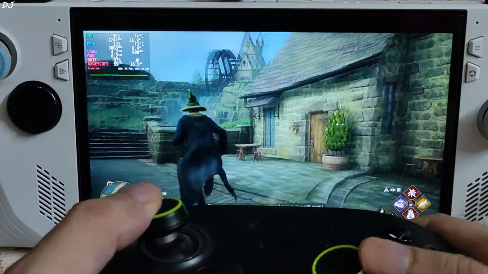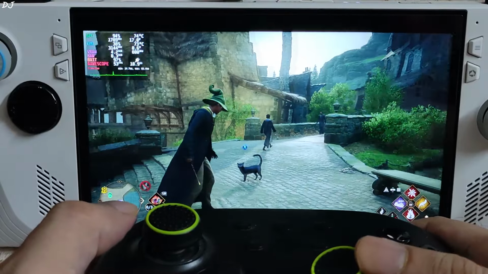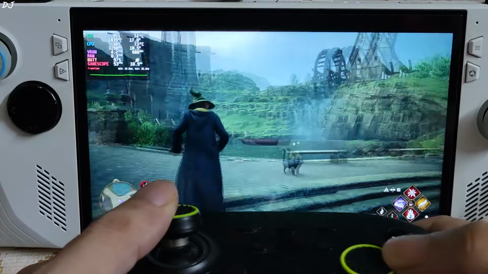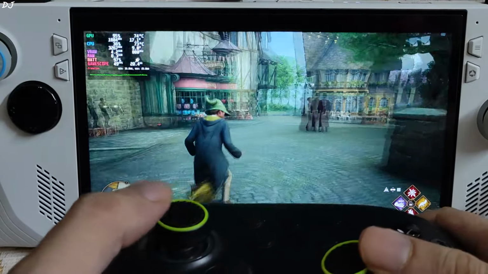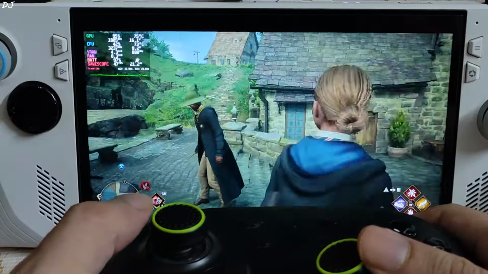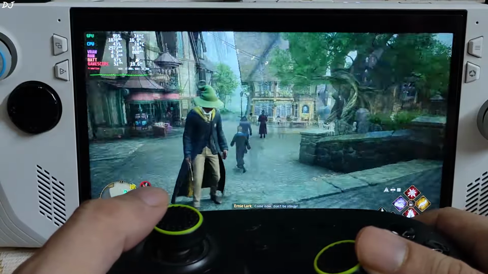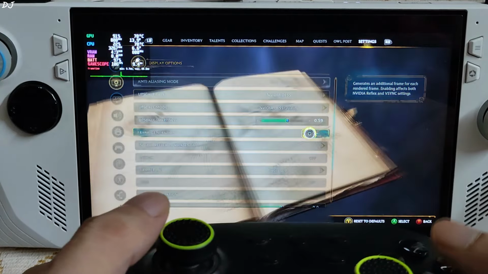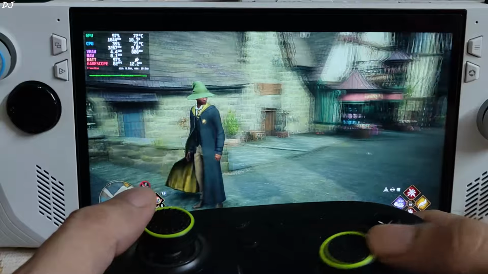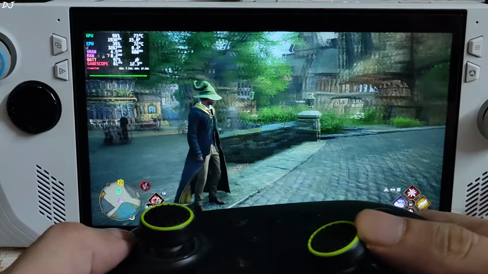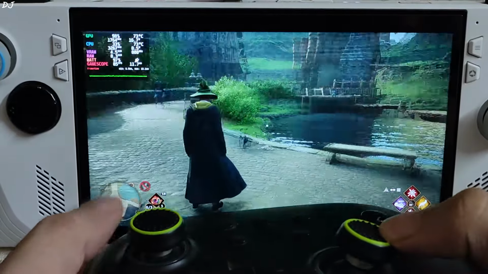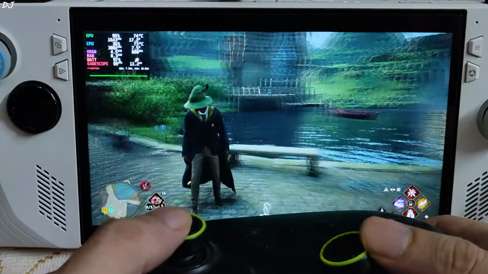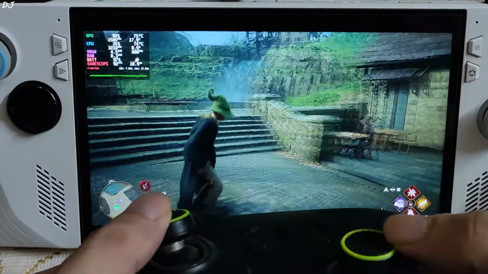Observing some texture pop-in issue. Massive FPS drop here. Maybe due to the shader cache compilation. Just install the game. FPS is stable now. I'll enable frame generation. On. Resume the game. Yeah, FPS increased to around 80 to 90. Can observe the added amount of smoothness. Can also observe the slight increase in latency. Nothing extreme though. Shouldn't be a problem in this game.